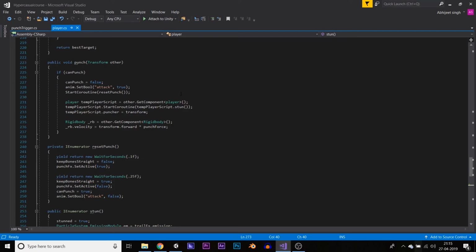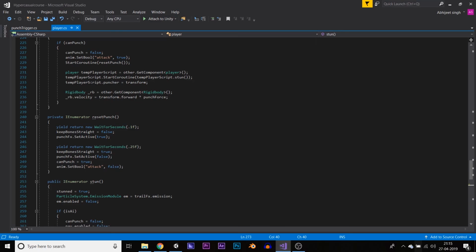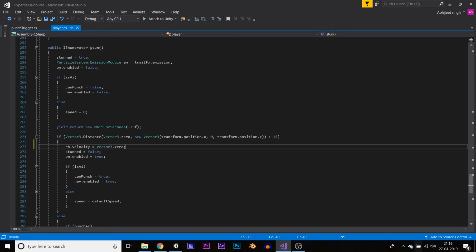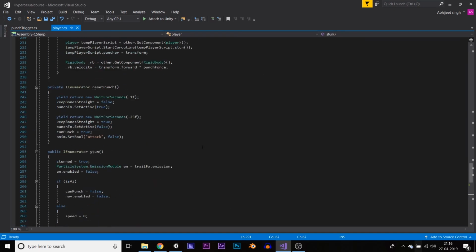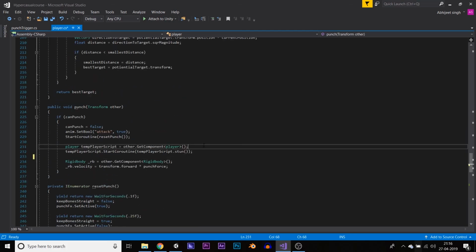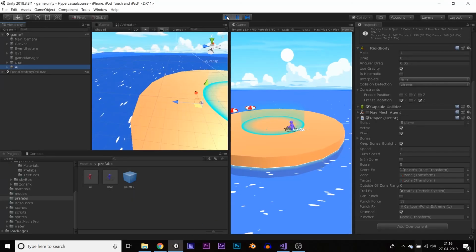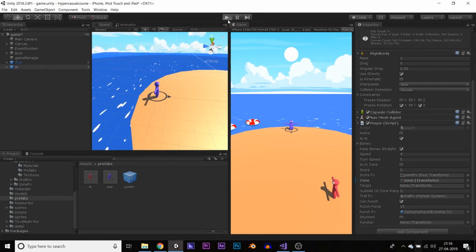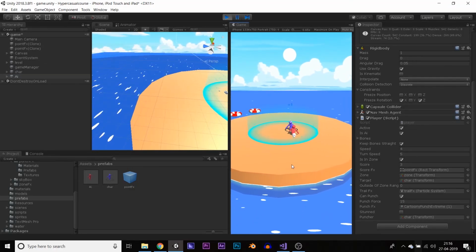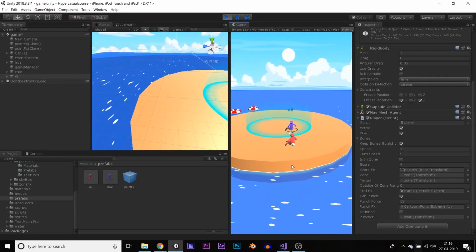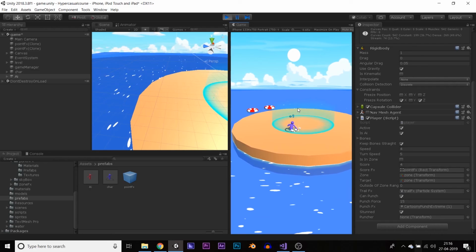Let's go over to our punch function. So basically what's happening is we are calling the stun function before we assign the puncher object, and it is inside stun function that we are checking if puncher is true, then add knockout score function. So what we need to do is move this line above this line, and that should fix the problem. So let's save the script and go back to Unity and let's try it out again. There we go guys, it's working fine now.